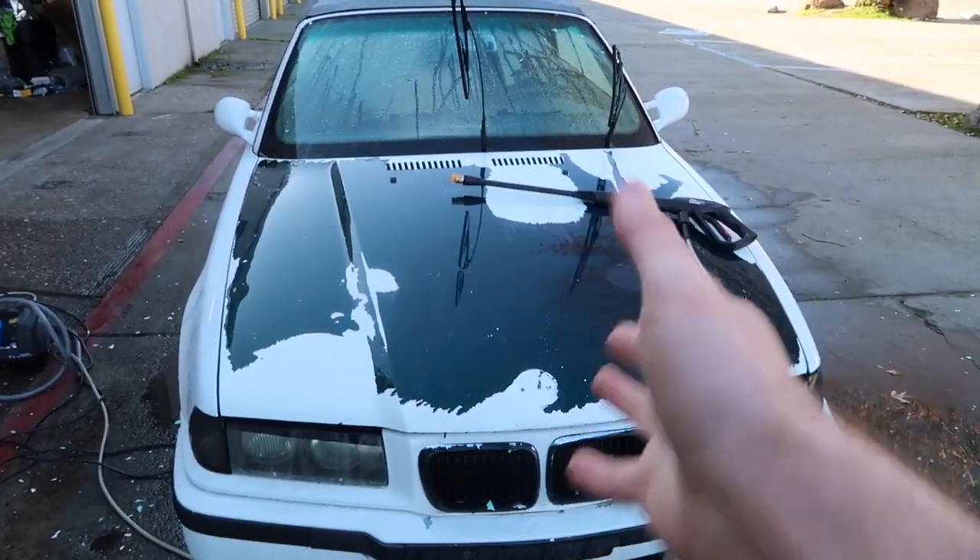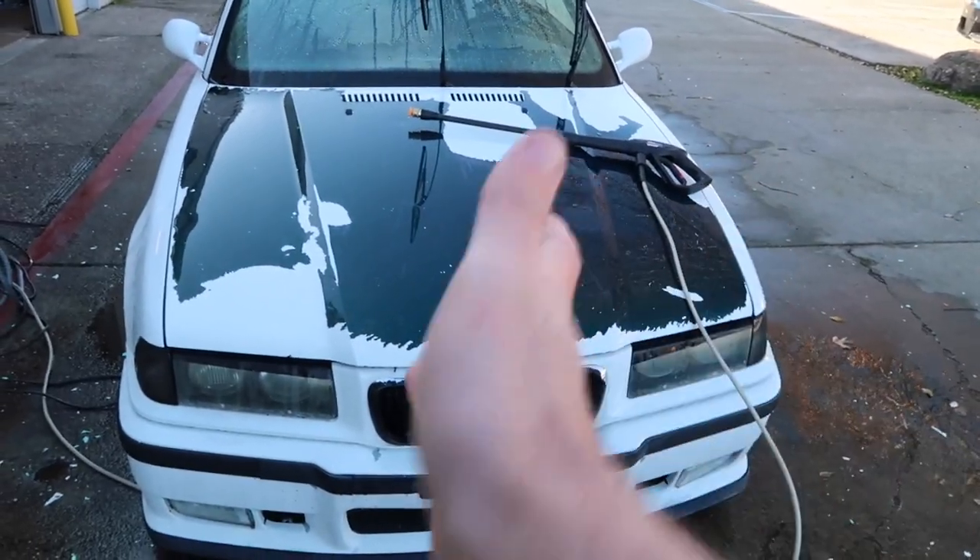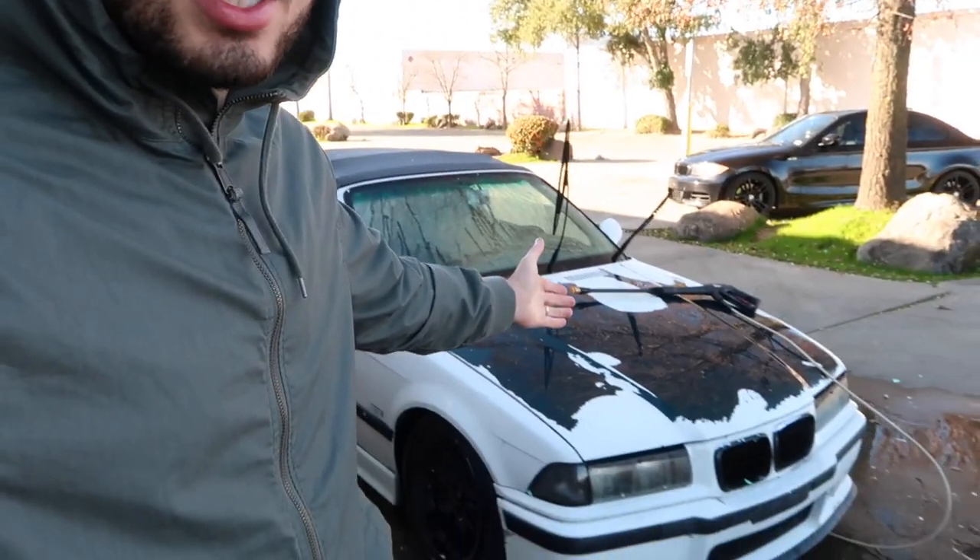The car paint isn't that great — it needs a little bit of work. This is a project car and I'm not getting funded to do this, it's completely coming out of my pocket. I've already spent a lot of money on this and I'm giving this away completely free. So this is kind of a project for the next owner. Let me know if I should wrap it in carbon and white or something for the meantime, so the next owner can figure out what else to do. If the winner ends up choosing cash over the car, we're going to sand the whole car down and wrap it. If the winner ends up choosing the car, I'll try to keep contact so you guys can see his progression on the build.